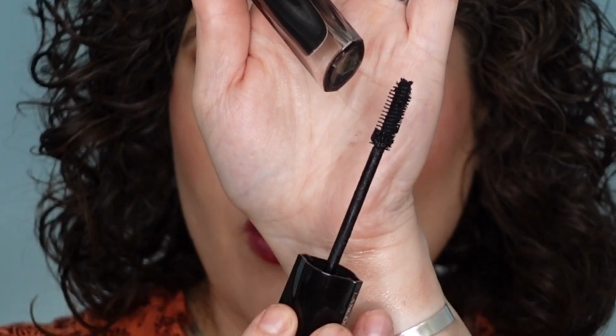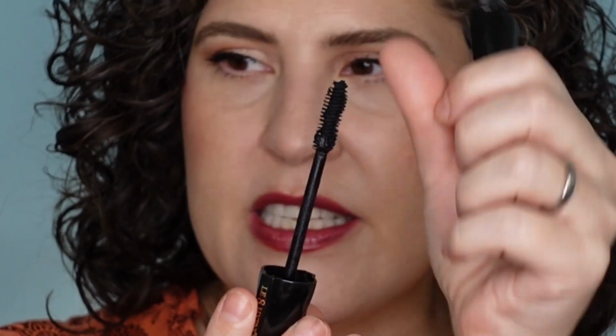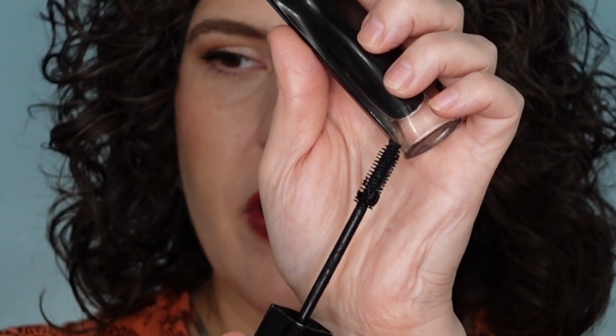This is, interestingly enough, a tubing mascara. This is $32, but you see how it's chunky on the brush. I feel like there are places, especially right here, where there's a ton of mascara and then not in other places. And there's a few chunks here, there, and everywhere. This is one that the minute I pulled it out, it was very dry. And I like a drier mascara formula. If one's too wet, I find that all of my lashes tend to get into three little triangular clumps. That's not what I'm going for.